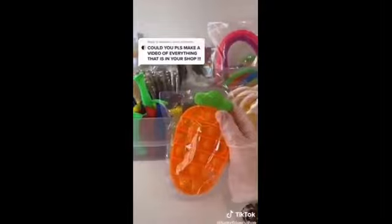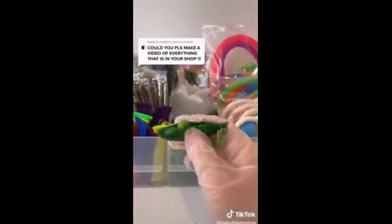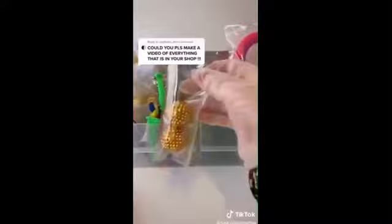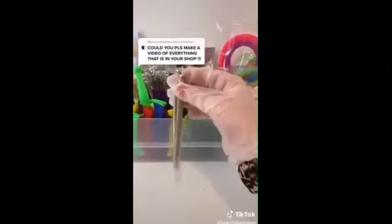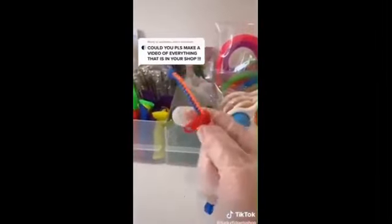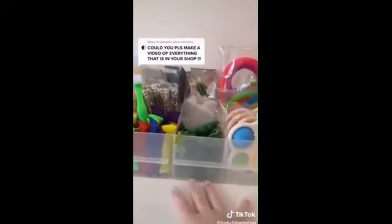Poppets are in stock. I've got crab poppets, dimples, pea pods, marble and meshes, acupressure balls, monkey noodles, acupressure rings, fidget pens, zippy bracelets. They're quite hard to zip with one hand. And that's it for now, but I've got loads more stock on the way, so I'll just keep you updated.